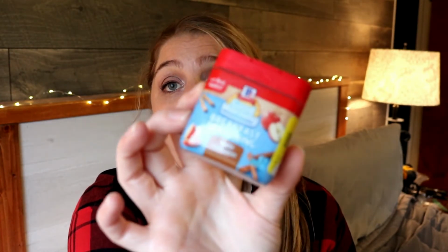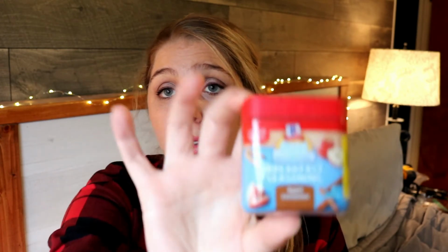These, oh my goodness, I looked for these. I can only find them on Amazon, I think. I'll try to link it if I can find it. They have different blends for these. This is the McCormick Good Morning Breakfast Seasoning in Apple Cinnamon. I found these in a clearance area in our grocery store, a Giant, a while ago, and they had them on clearance for 74 cents a piece, and I guess they were just getting rid of them. But I love these. These are great.